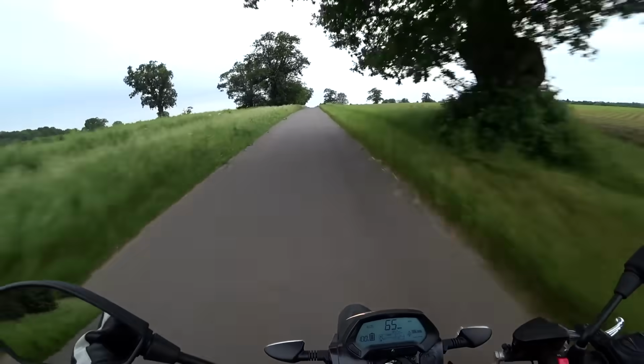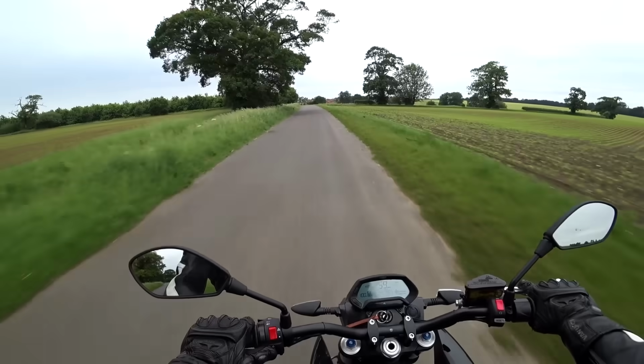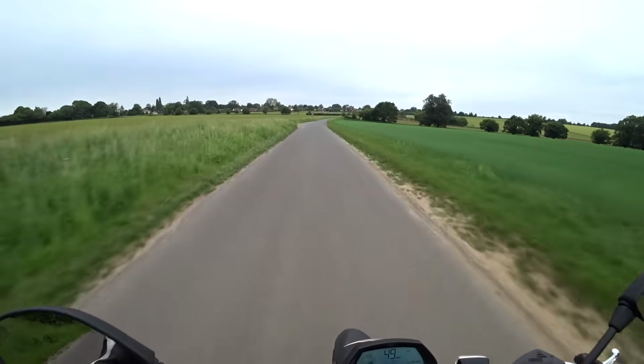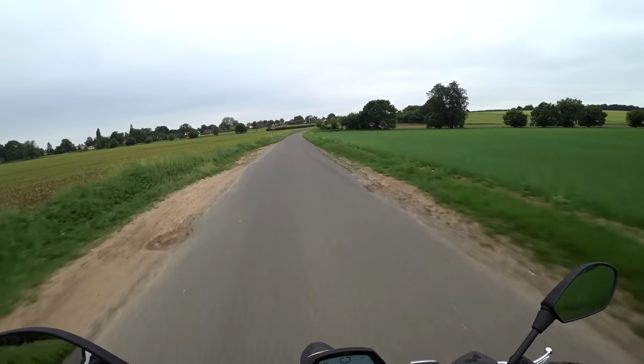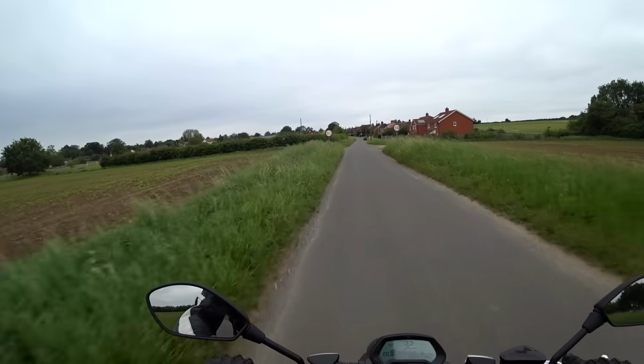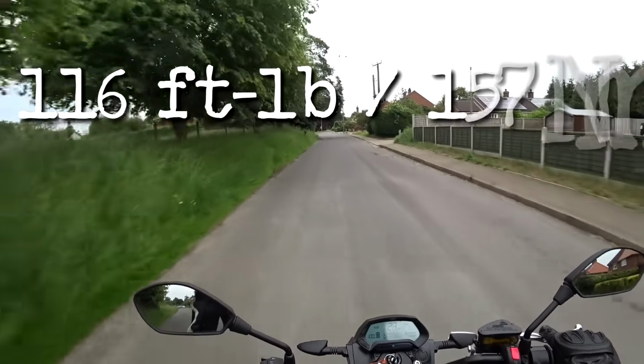Get a bit more noise from the motor on the DSR than we had on the FSX. I guess I put that down to the fact that, as well as having the increased battery power and increased range, it's also putting out a fair bit more power and a fair bit more torque. If I remember correctly, I think we're getting about 70 horsepower out of this now, and very similar levels of torque.